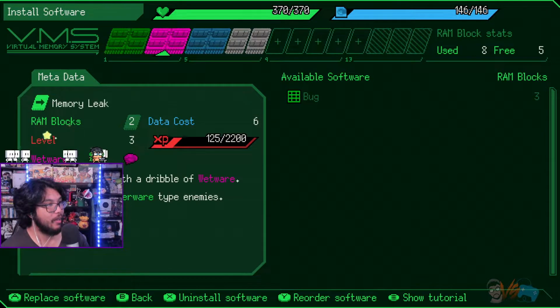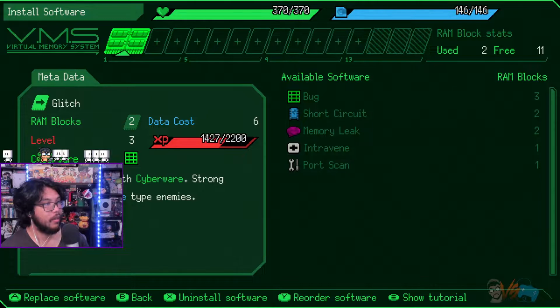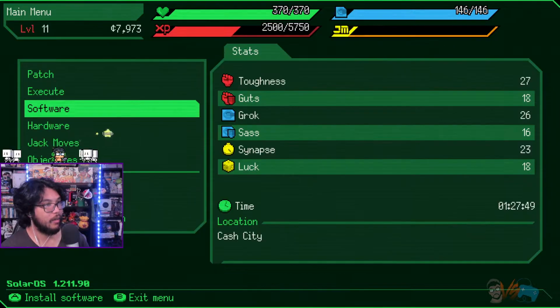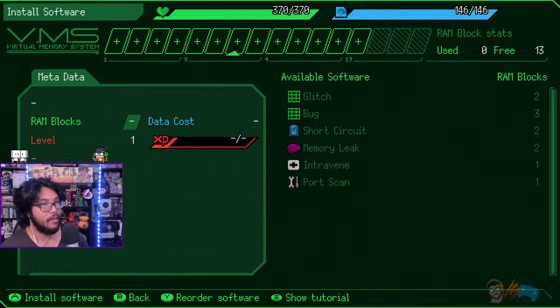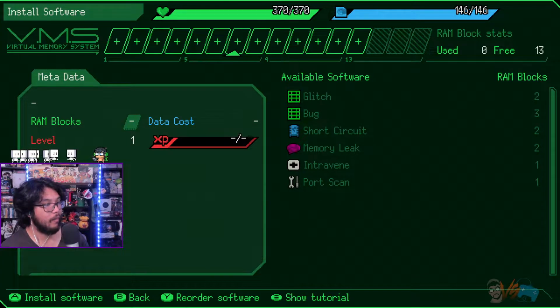Software. Okay, let's put in... Let's see. So I bought the green one, right? So we'll put it together here. Available software. Look, I can't click it. Glitch. Bug. Hold on. Software. How come it's used free? Data cost. Why is it bugged out? It won't let me put anything on.